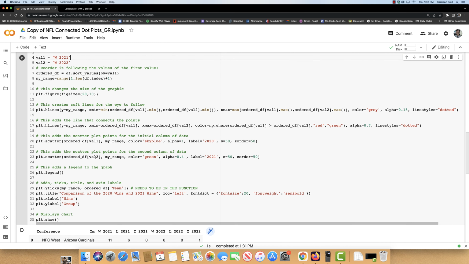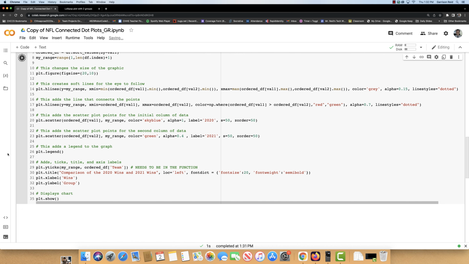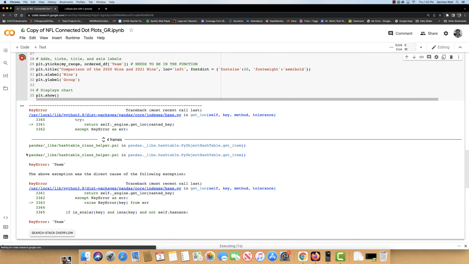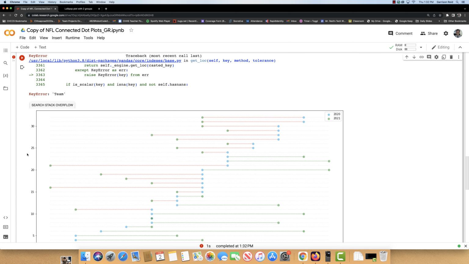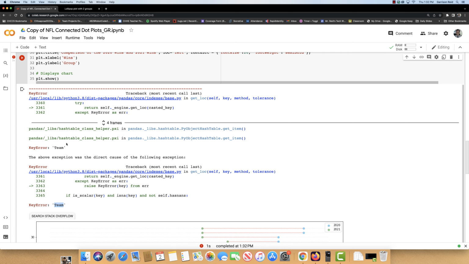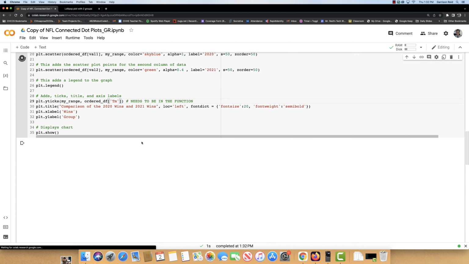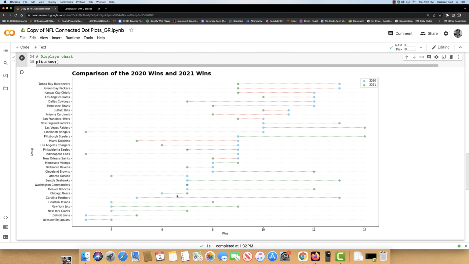Then the next thing it asks is something related to, if I just run this code, let's see what happens. Okay, so it says I'm trying to do some of this, but I can't sort along my Y because I don't have a column team. So now we have the value we know from our data set was TM, team, and now I've got a functional chart. Looks like that.